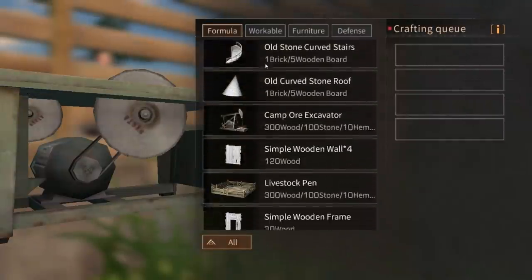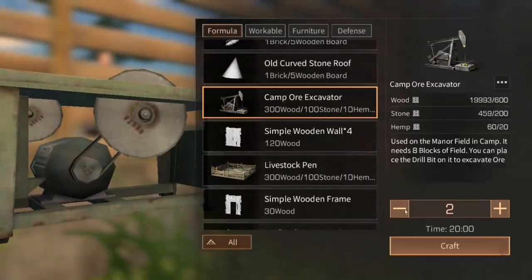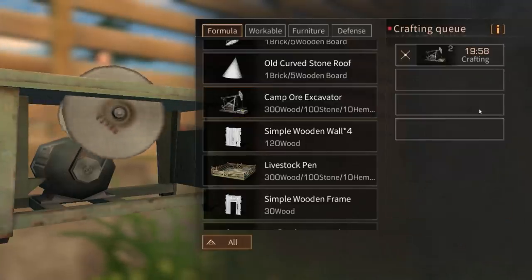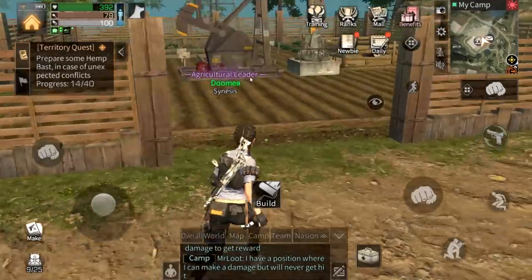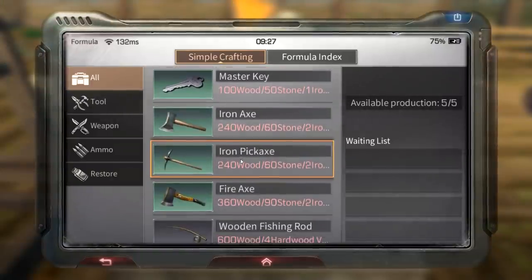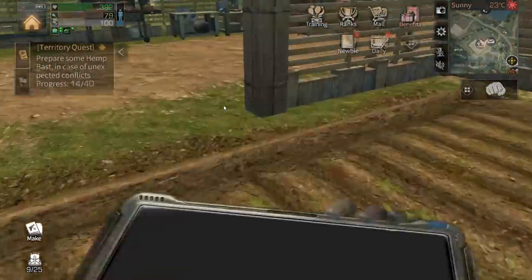So now what I wanna do is go on workbench and excavator. Let's make 2 excavators, alright? Let's do that, and then I'm gonna claim them, and then I'm gonna buy some drills and then place them down here. And currently I don't have a pickaxe, so I'll probably have to craft a level 2 pickaxe again.